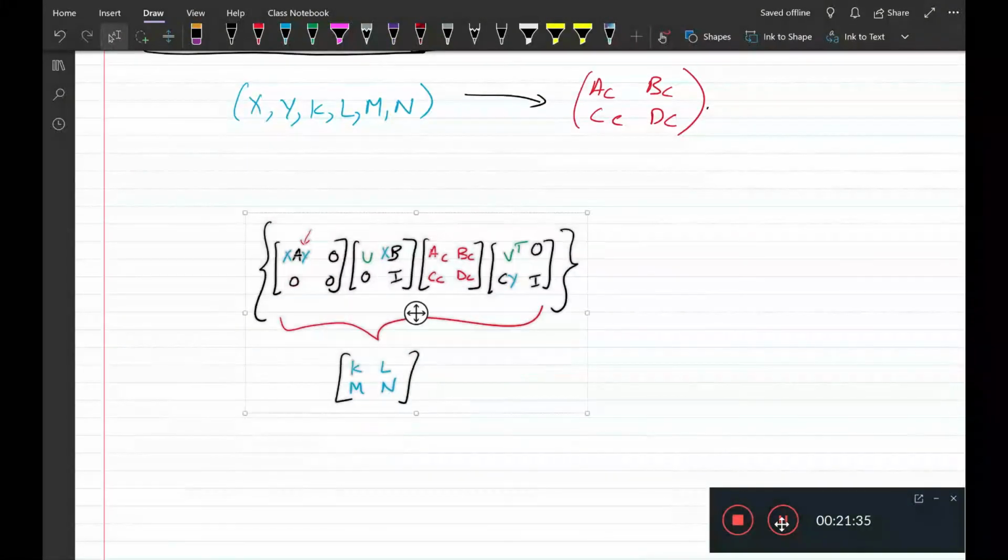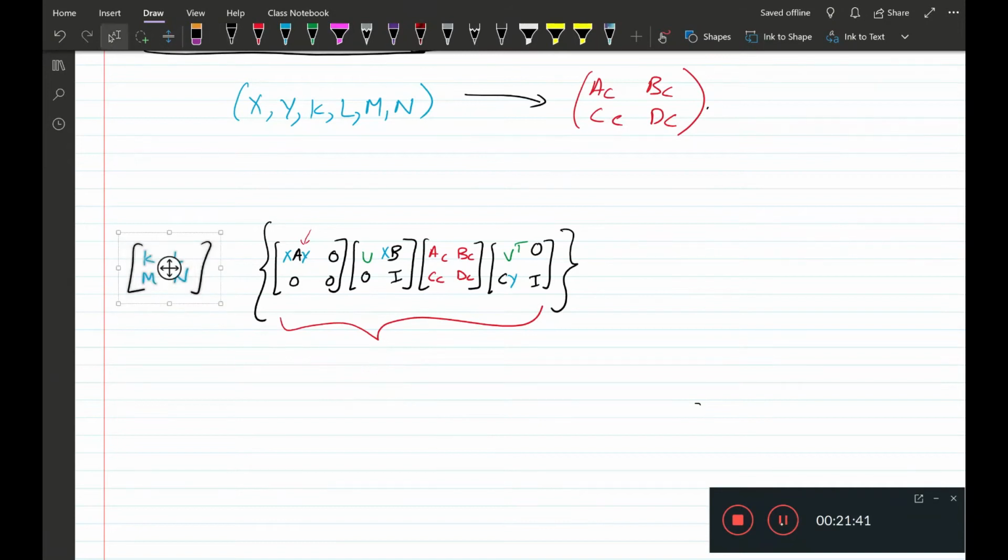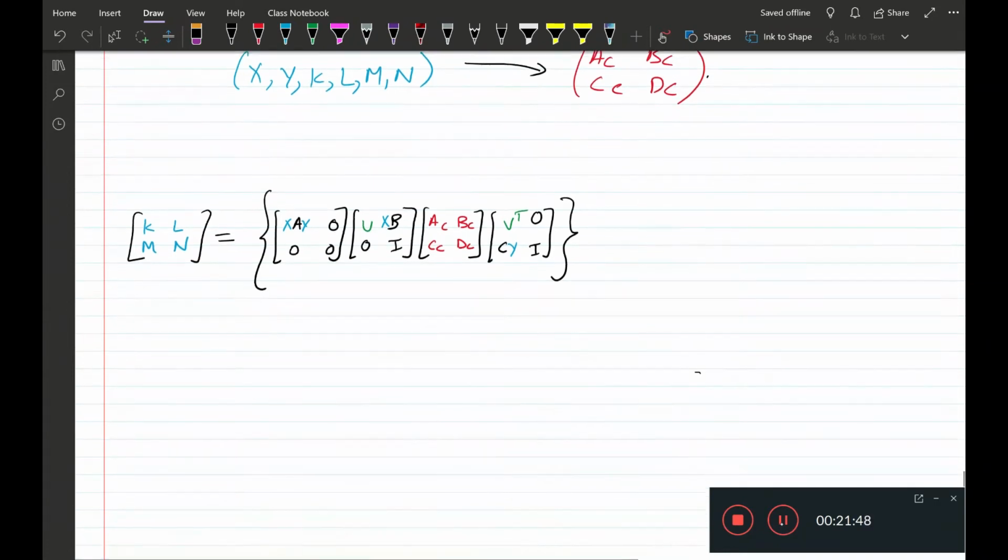So we made this substitution, KLMN was set to be equal to this, so we will have then KLMN minus XAY.